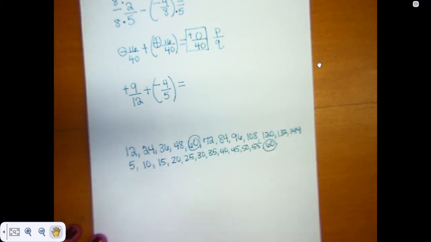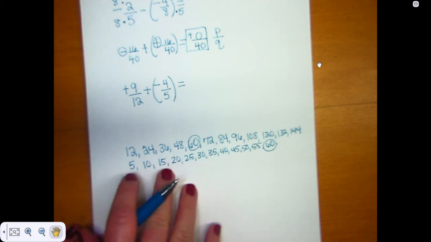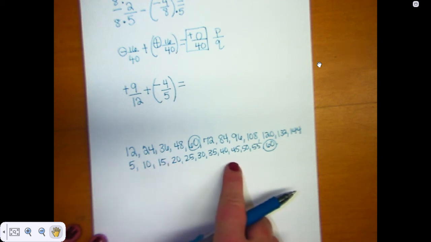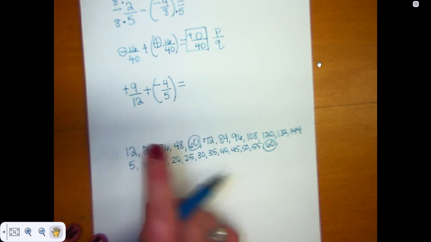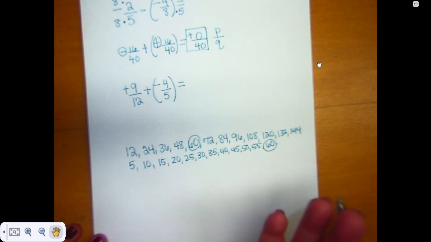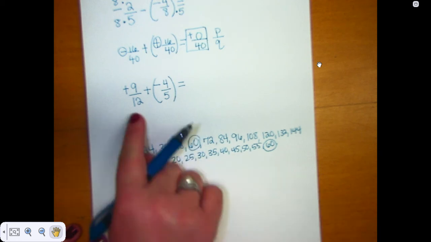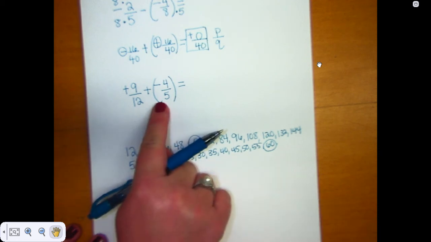I just wanted to represent that for you people at home because we did this in class, and some people like to do it this way, and some people like to just say 12 times 5 is 60. It just so happened that this time it was the same, but there are other times where you may have multiple common denominators. So it just worked out this time to where this is 60.